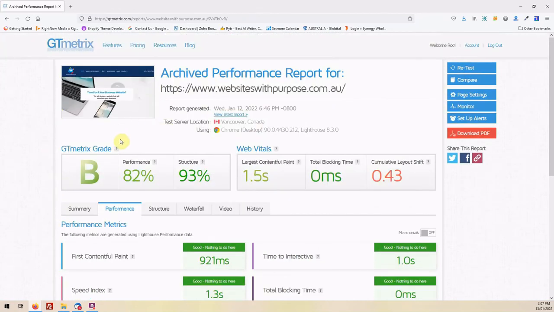Get on there, have a play with it. Now just remember that the free version is based in Canada. So if you're getting a really good speed, but your website server is in the US, that may be giving you a false bit of confidence, because it might not be nearly as fast in Australia. You need a paid version to test others, or give us a call and we can test it for you. So that is GTmetrix in a snapshot. Everyone should be using it.